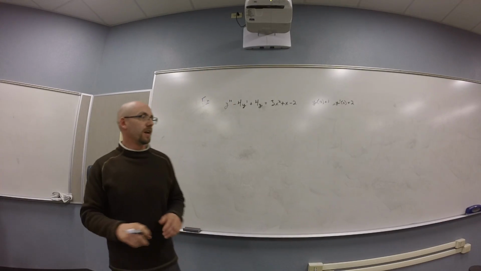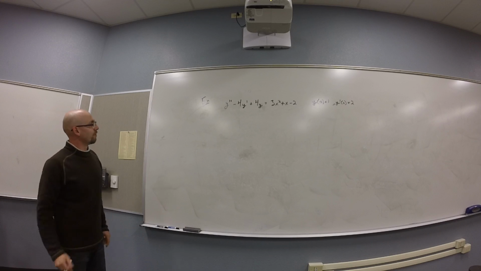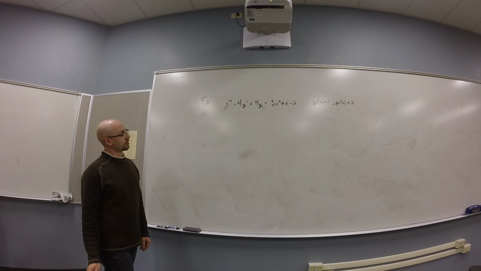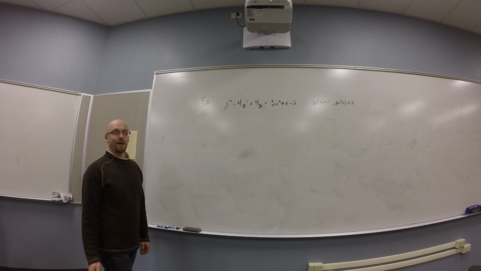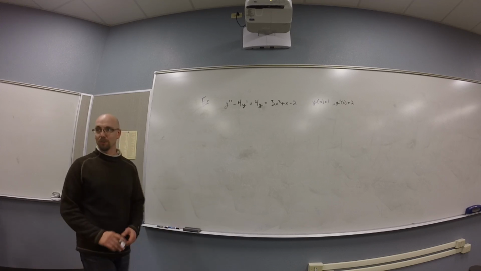Okay, let's suppose we had a differential equation that we wanted to solve, like this one, which says we have y double prime minus 4y prime plus 4y equals 3x squared plus x minus 2, and tells me that y of 0 is 1 and y prime at 0 is 2. How would you solve this? What do you start with? Solve the homogeneous? Yeah, perfect. Flip to the homogeneous solution because at least you'll get some of the points, right?